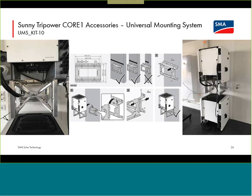Outdoor mountable on flat rooftops, yes, definitely, connecting, however, to potentially extensions of the PV array, or if it's a very high wind zone, there might need to be a roof penetration anchor that somehow secures the device. But yeah, there's been a lot of different installation methods on flat, very low slope roofs. Not a problem at all.